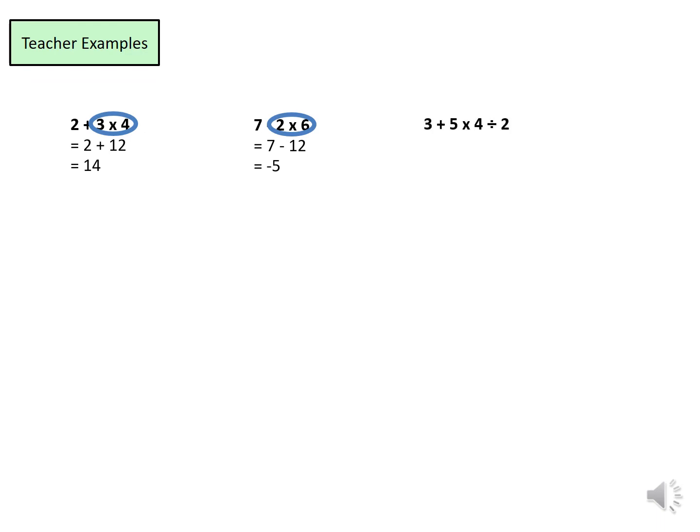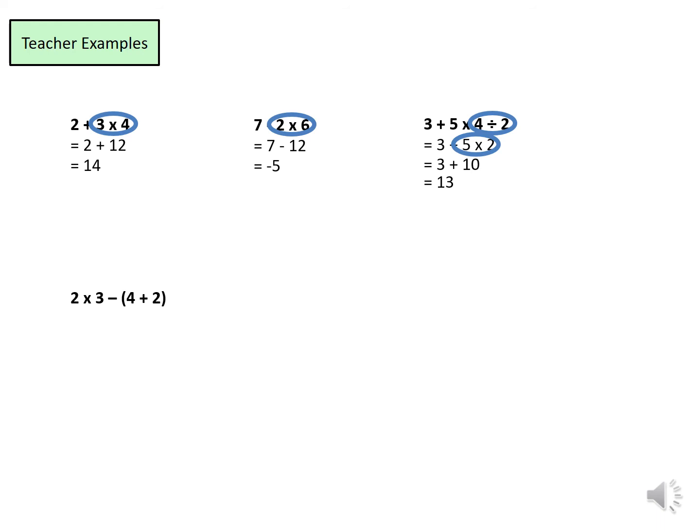Another example here, we've got an addition, a multiplication, and a division. Now, we're definitely going to do the multiplication or the division first. The addition is definitely coming last. But which one do we do? It doesn't really matter. We're going to do 4 divided by 2, which is 2. So now we've got 3 plus 5 times 2. So we've gone down from 3 symbols to 2. Now between add and multiply, which one do we focus on? We're focusing on the multiply. So we're going to do 5 times 2, which is 10. So it's going to just be 3 plus 10. And that gives us 13. Now, another example here. If you have a look, we've got a multiplication, a subtraction, and an add, which is in some brackets.